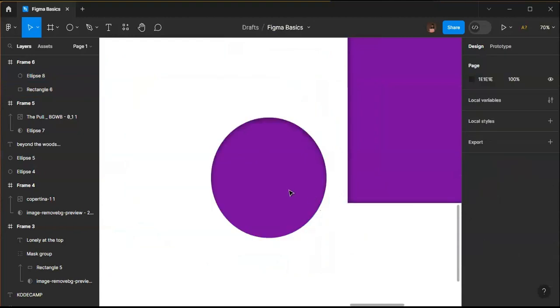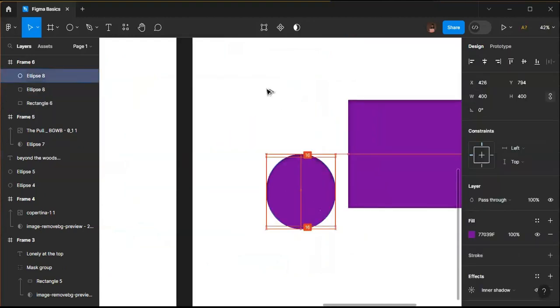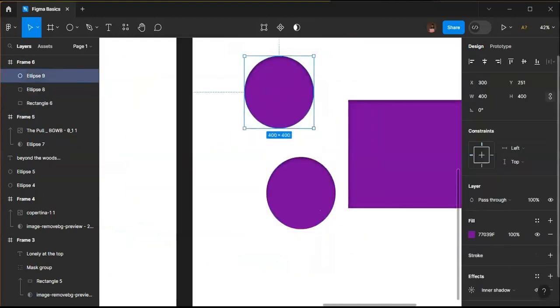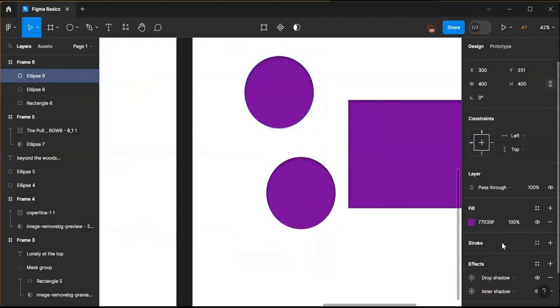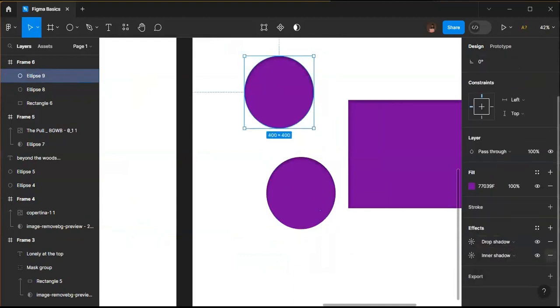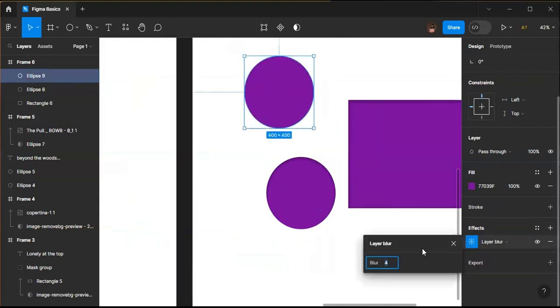And also there is the one that I used, which is the layer blur. So the more you increase the number, this is what you get for the layer of the object.